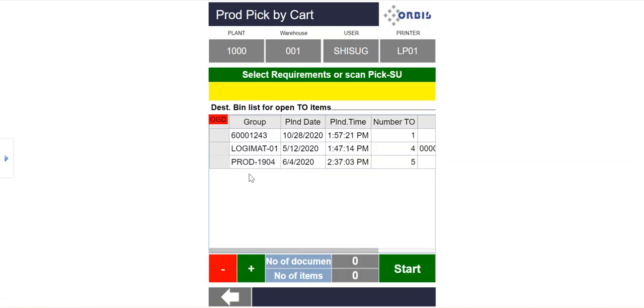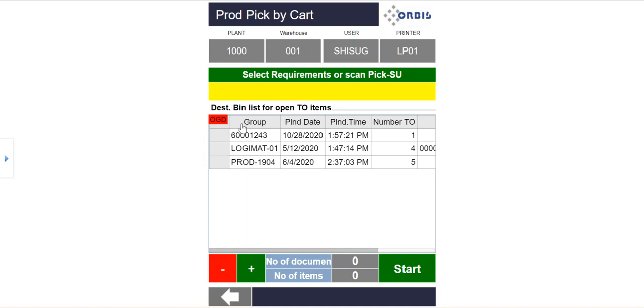In this transaction, the items are first picked onto a cart and later dropped off in the supply area. This allows us to pick multiple orders in a single trip through the warehouse, thereby improving picking efficiency. We have an option to apply a filter or group the list of open TOs using any field in the grid as the criteria. This reduces the workload to a manageable size and makes it easy for the user to manage the workloads. Here, we decided to group the list using destination bin.